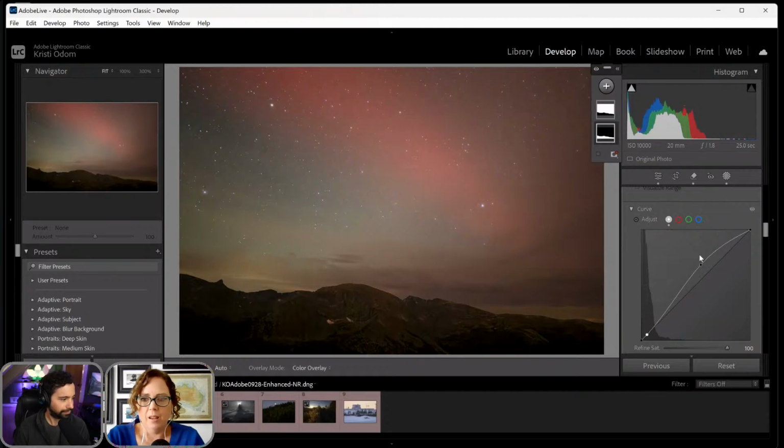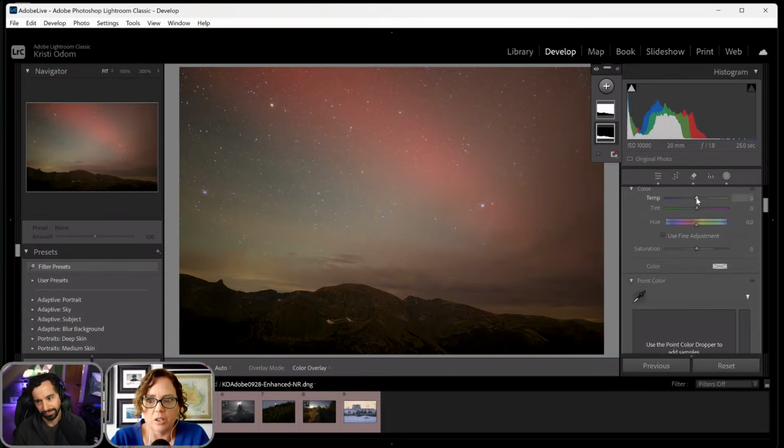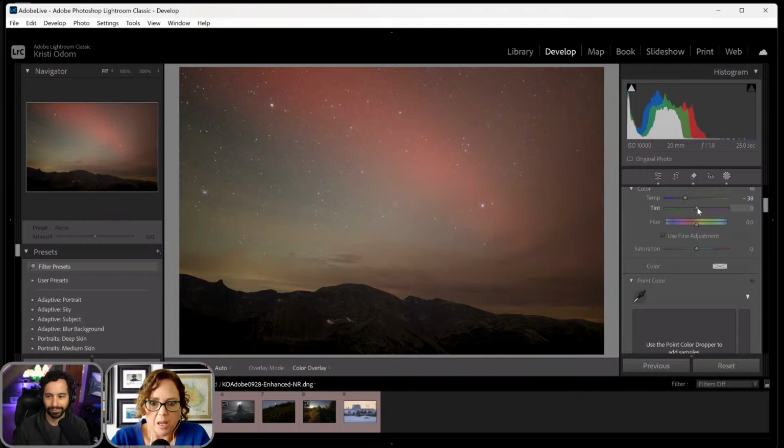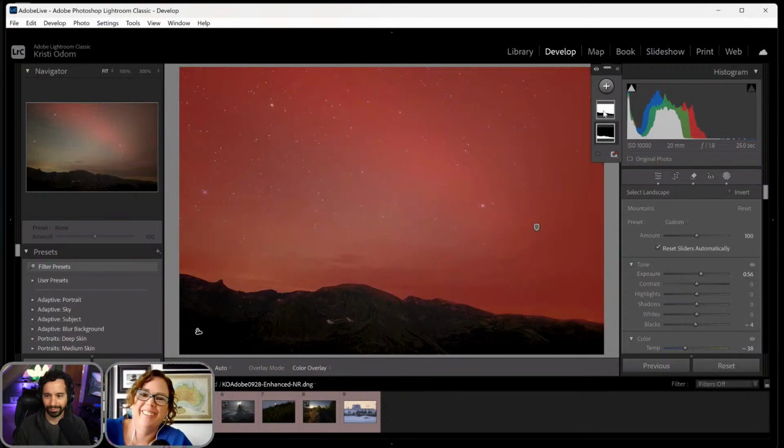Yeah, there we go. And because the light's different down here, you can see that the light's a little funky. I'm going to go ahead and just play with the light just a touch. I can see a little yellows in there, so I'm going to just pull some blues. And maybe, let's see. Yeah, there we go. So now you can see just a touch of mountains, which makes me really happy.